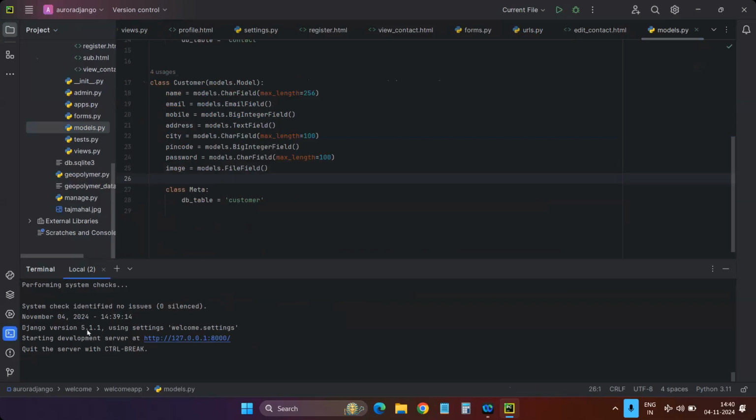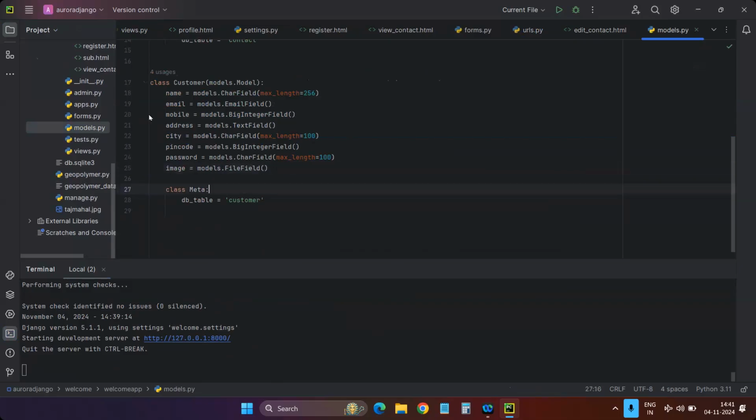If you neglect to give it here, then it will raise a question: do you want to give it manually, or here itself? It will give two options. You have to select the first one and give any value, and after that you can migrate it. But giving it here is better if you want a default, whenever you are adding any field.